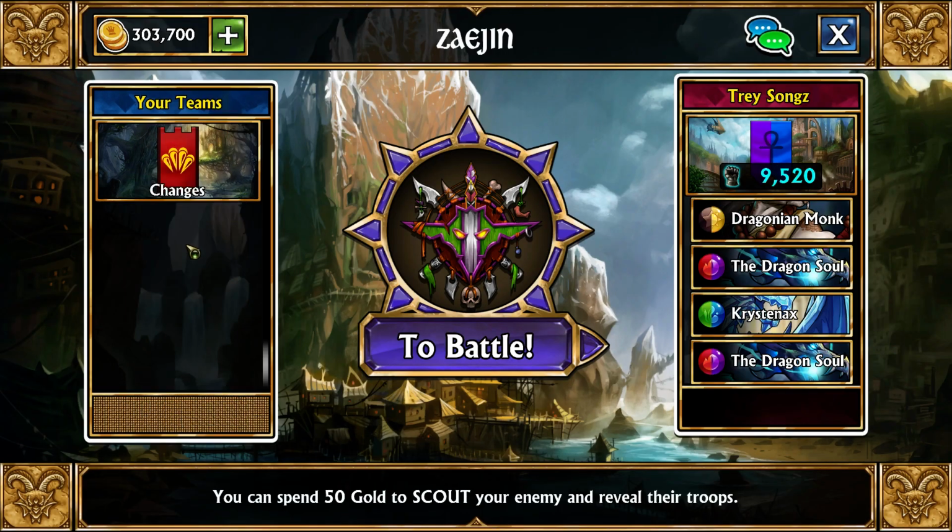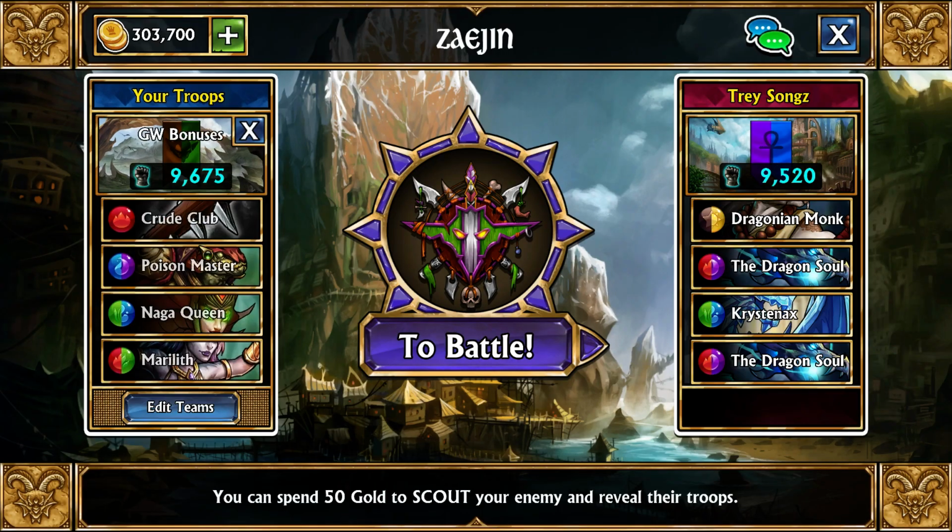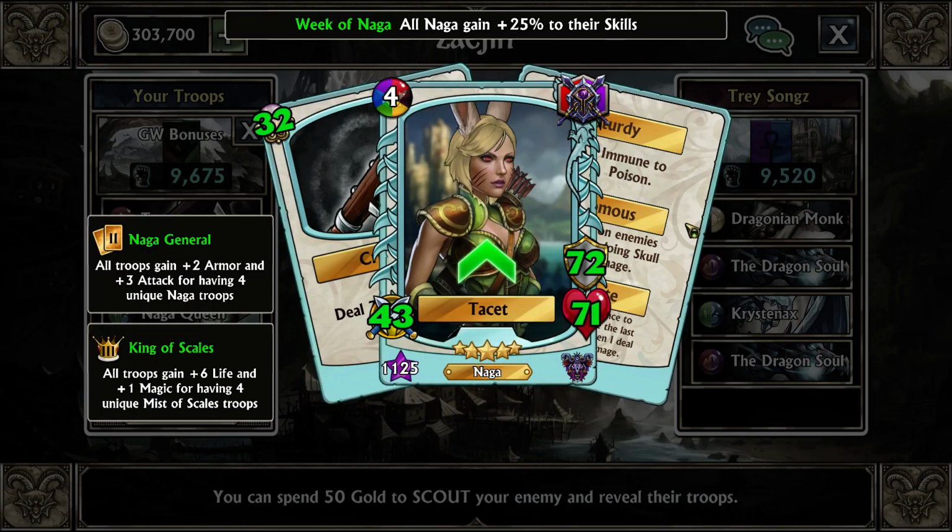And let's go over some things that may be good in the Guild Wars this week. This is not an actual team. There are a couple of troops that, based on the bonuses given this week, with 25% to all Mr. Scales and 25% to all Nagas, may end up being useful. The Assassin class, if you set it as a Naga, will end up getting 25% extra bonus this week, which can help you out a lot.